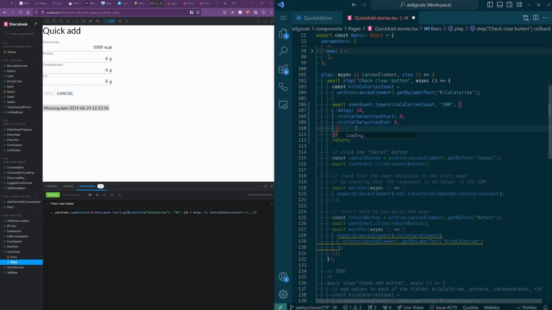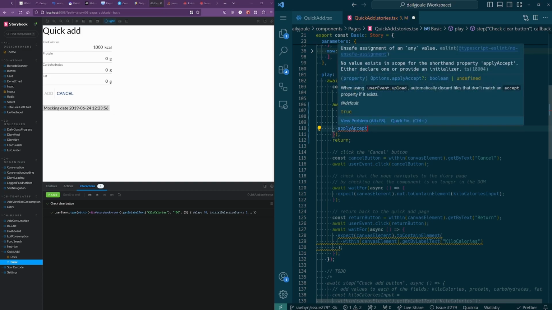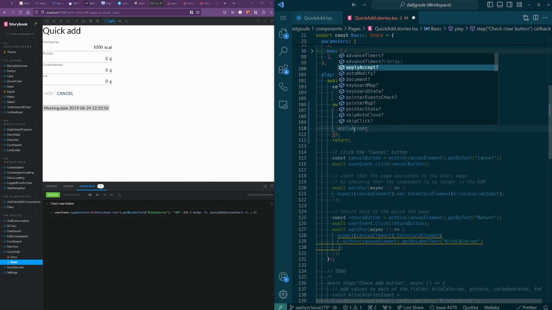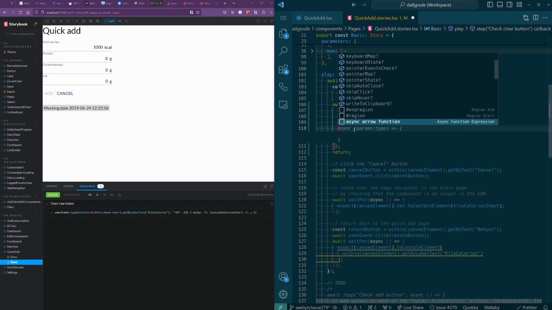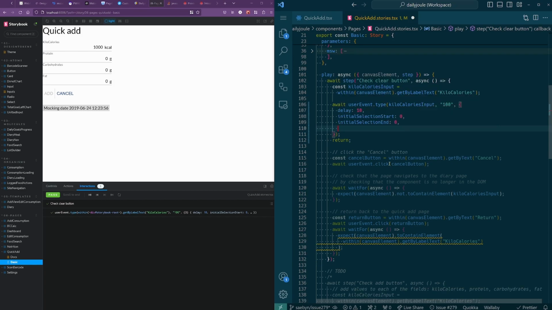Okay. What does auto apply do? Or apply accept? Something to do with upload. Okay, don't care about that. Right, to keyboard, clipboard. Okay, no, I don't know then.